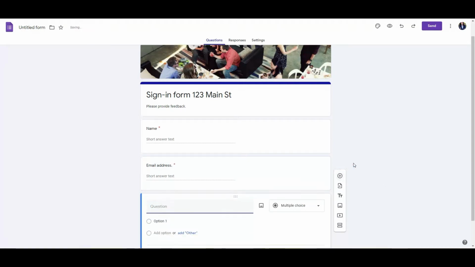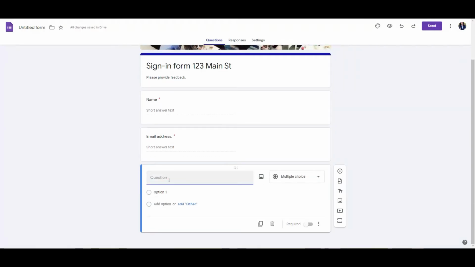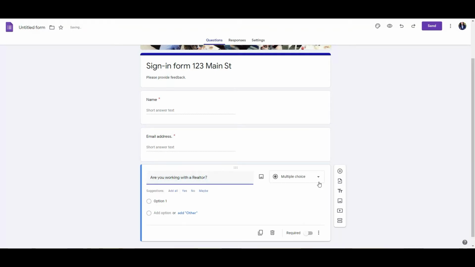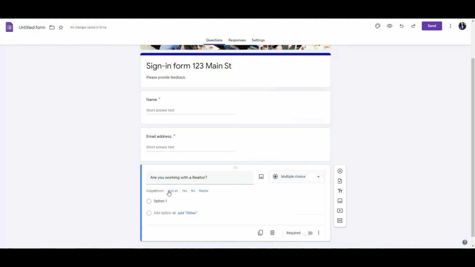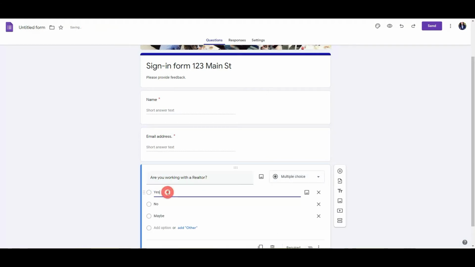So I want to add a different question, and I want to say, are you working with a realtor? I want to do this as multiple choice, which Google is already giving me some options. So I'm going to click on add all. I am going to update this one.